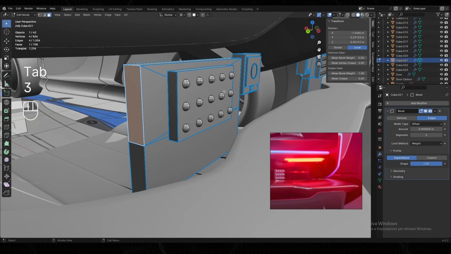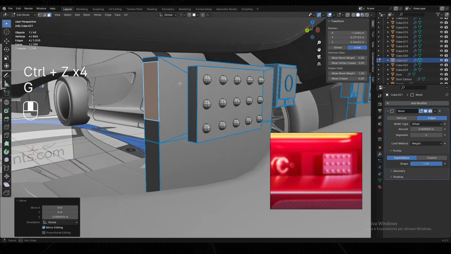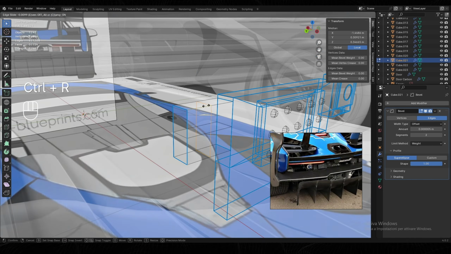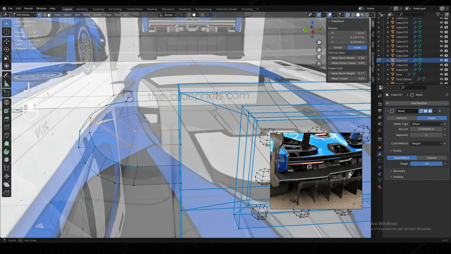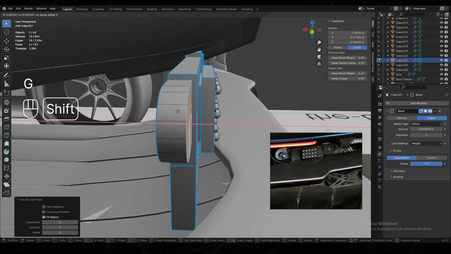Let's continue modeling the car's details by modeling this little one right here, which seems to be something like a battery tender or a telemetry port. Anyway, to model it, I simply created a rectangle that I beveled on both sides to create a curve. Then I beveled the vertex in the center to model the port.